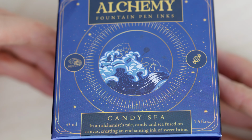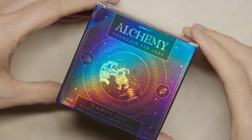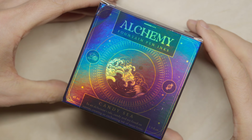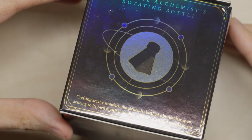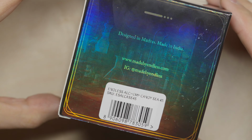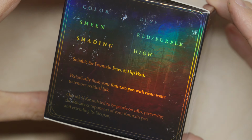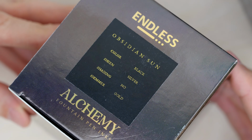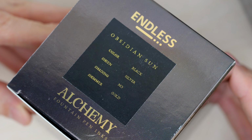Actually, let me switch to a harder light for a moment. And yes, now you can see that holographic finish on the boxes. And that's all around the box. On this box, the properties are printed on the side, but on the second box, this one is Obsidian Sun, they're on a sticker on the top for some reason.